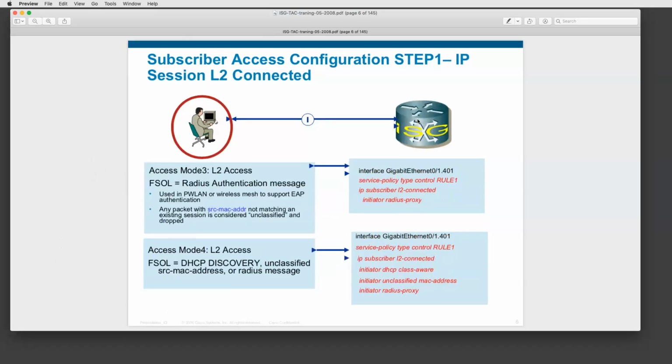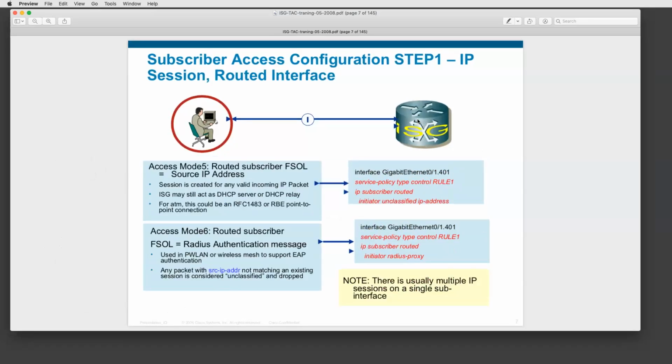And I guess here we have another possibility, like we were talking about before, activating the subscriber knowledge on the ISG with routed. So here we have the routed, which means we're going to pick up a layer 3 address, IPv4 or IPv6, it doesn't matter. And here again, if we don't know this IP address, for example 10.1.2.14, as a subscriber, it means it's a new one, and then we try to apply the service type control rule that we have here.